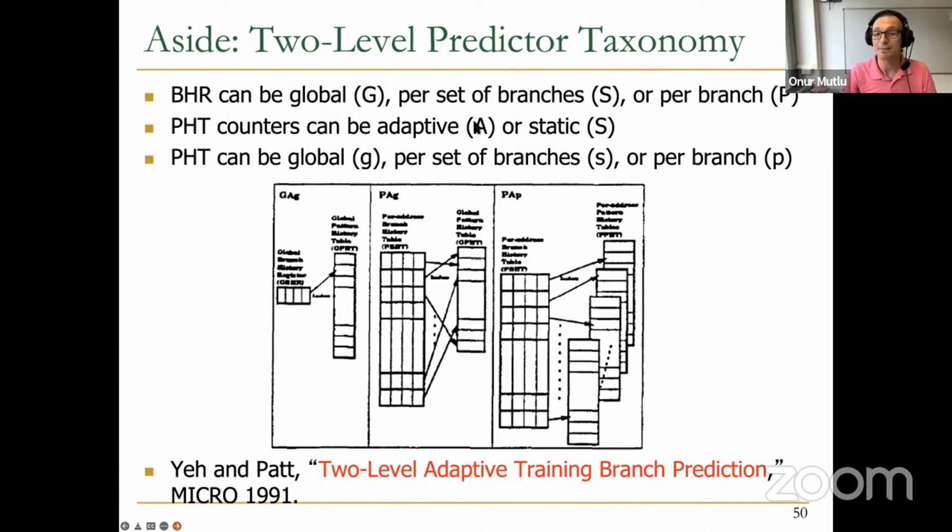Pattern history table counters can be adaptive or static, meaning adaptive is basically 1-bit or 2-bit or 3-bit counters. Static means the compiler says what should be the pattern history table value, right? This is very similar to the predictions that we saw earlier. The compiler can also provide profiling information potentially. It's not good in general, but it can. And the pattern history table can be global, meaning shared by all branches, or it could be per set of branches or per branch. Usually per branch components are very expensive, but if it's global, it's cheap, but the accuracy may not be great because you may have a lot of interference in the global tables. I'd recommend you take a look at works like this that nicely formalize the space.